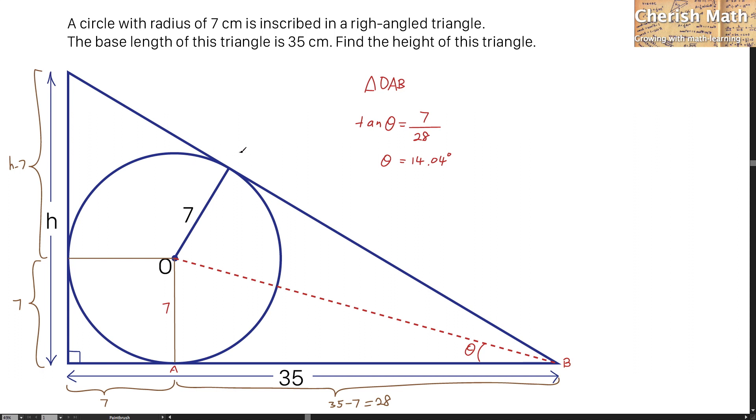Now I'm going to label the point C over here. The line AB is tangent to the circle, and the line BC is another tangent at the circle that forms 90 degrees over here.